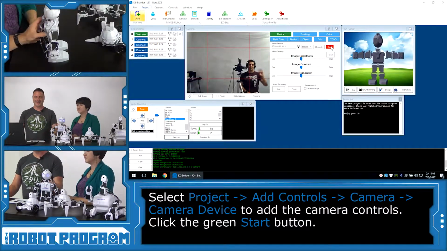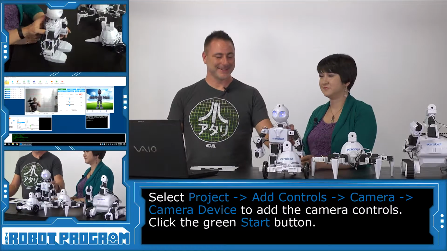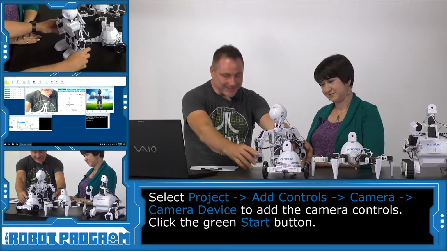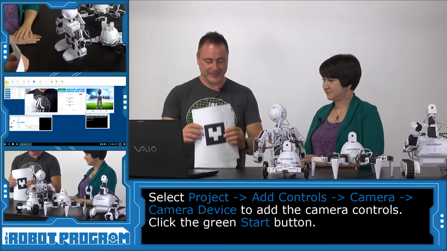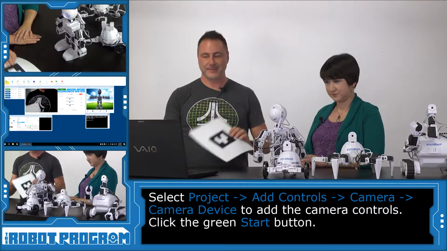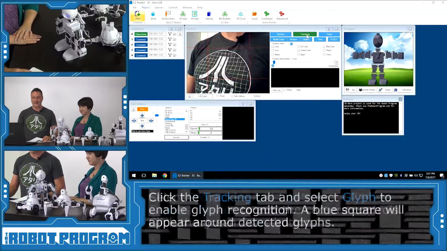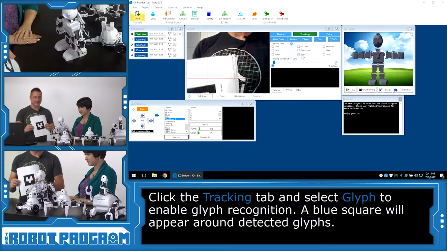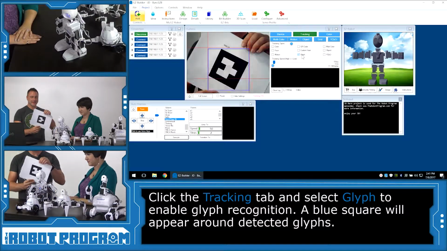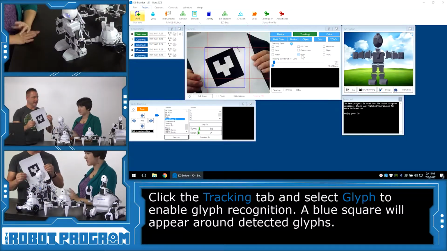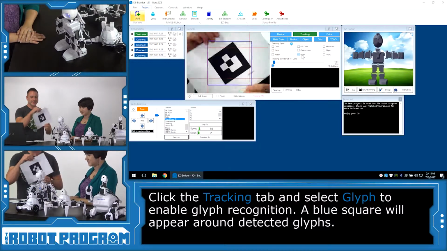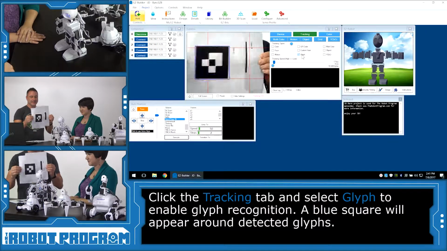And Andreas, say hello. Hello, Andreas. So we'll turn him around. There we go. All right, JD. So we have the glyphs here that he's going to recognize. So we're going to choose Tracking, and I'm going to select Glyph from the list. So when I hold up the glyph, you can see in the camera image. So he already knows it's one of those 4. He does. And I can go through each one, and you can see, it doesn't matter the orientation, he can see that particular glyph.